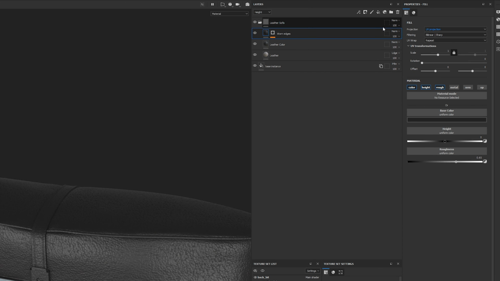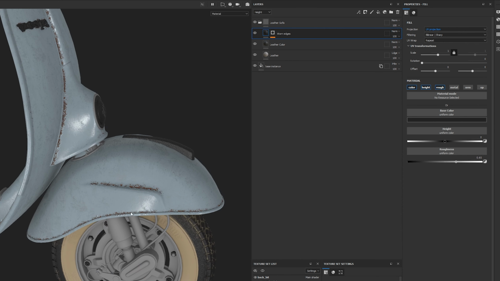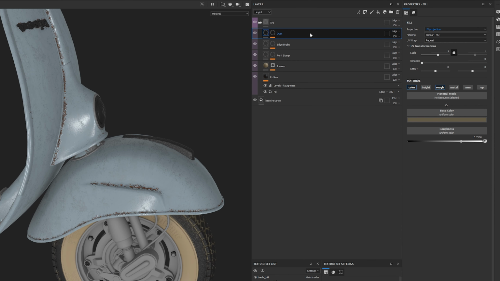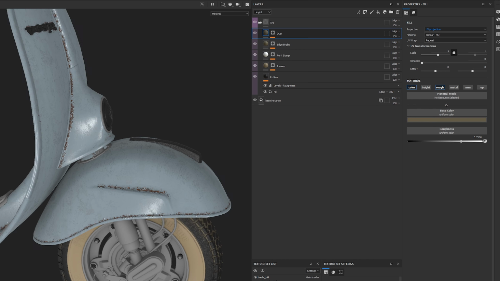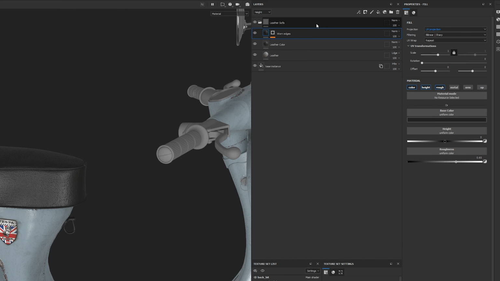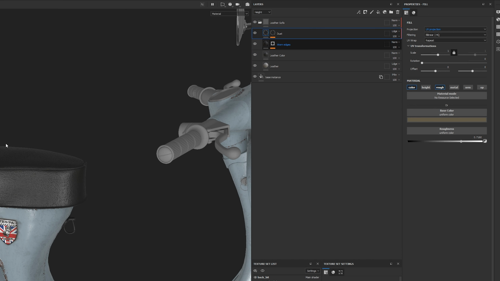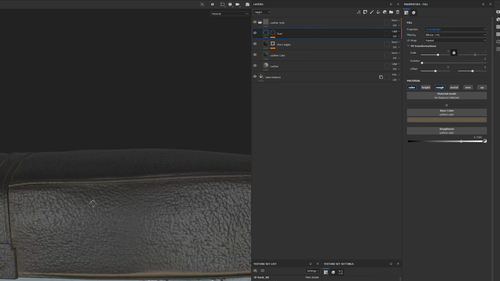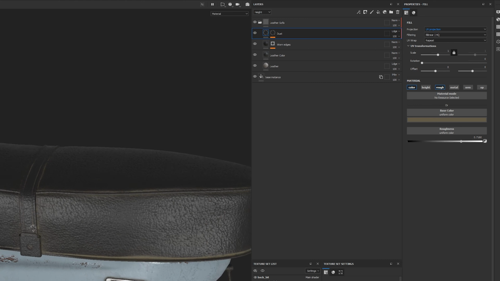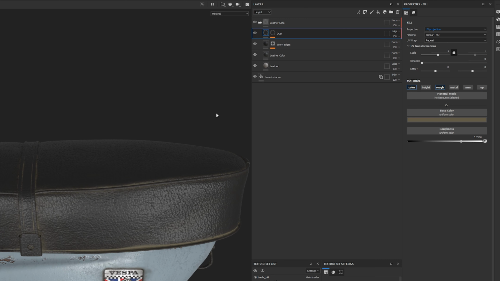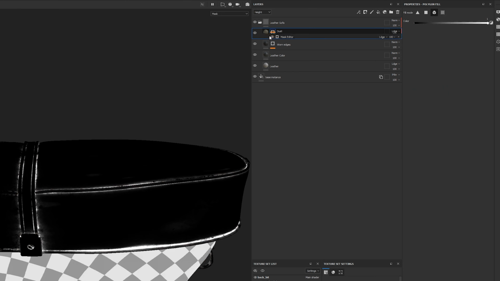On top of that, I want to create another dust pass, so we can just grab it from somewhere else. I'm copying this dust as we did before, going into the leather and pasting it in here. This will now add the dust on top of this leather, and this works super well. What I want to do though, is create some kind of effect that looks as if it has been wiped clean.